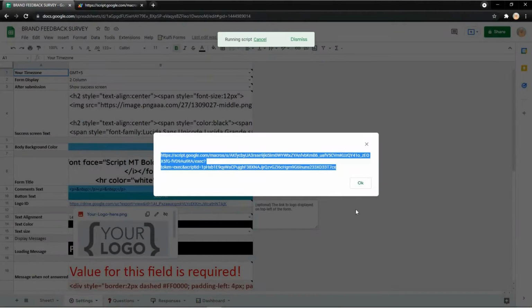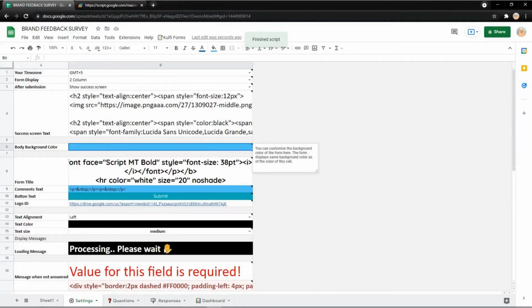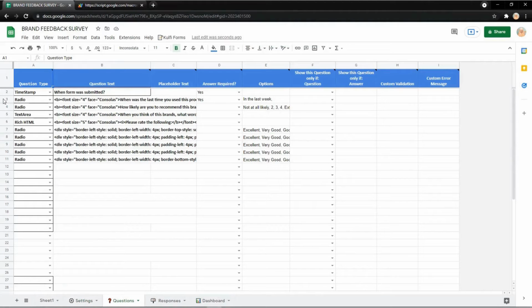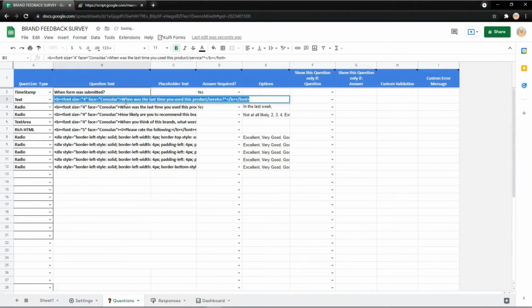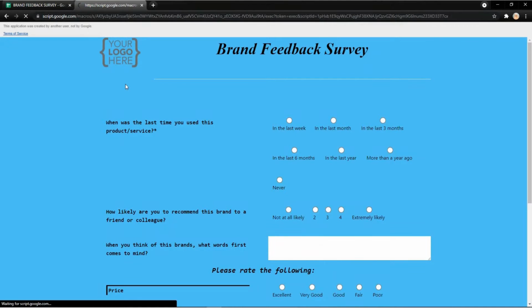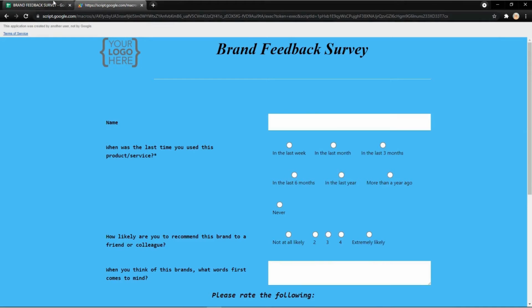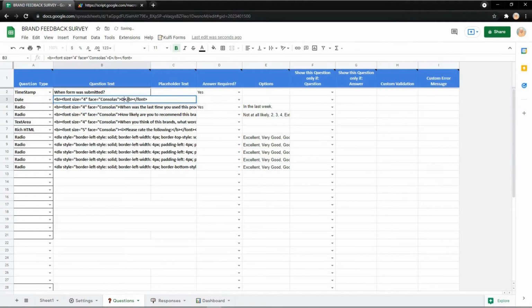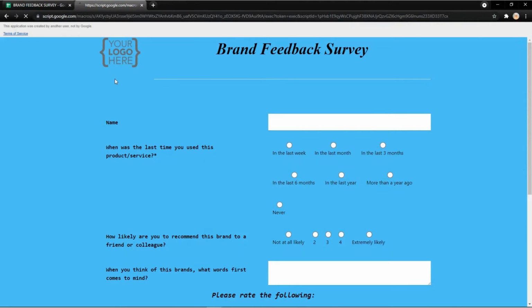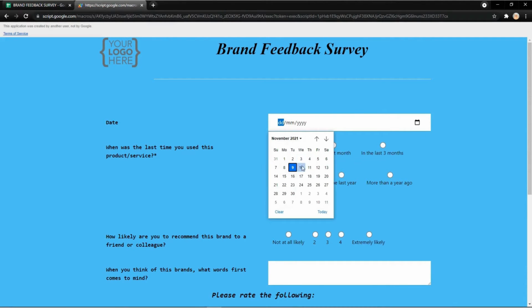You can also customize the questions or anything in the form. For example, here, go to question type. I want to insert a new row, and for example I use text and copy the question text. Here I change it into name, for example, and go to your form, and it will show like this in the form. Or maybe you can change the question type into date, and don't forget to change the question text too, and it will change like this, so the audience can pick the date easily from the calendar.